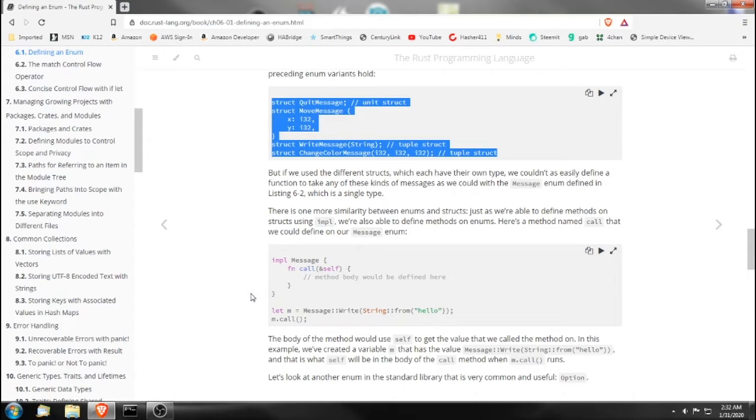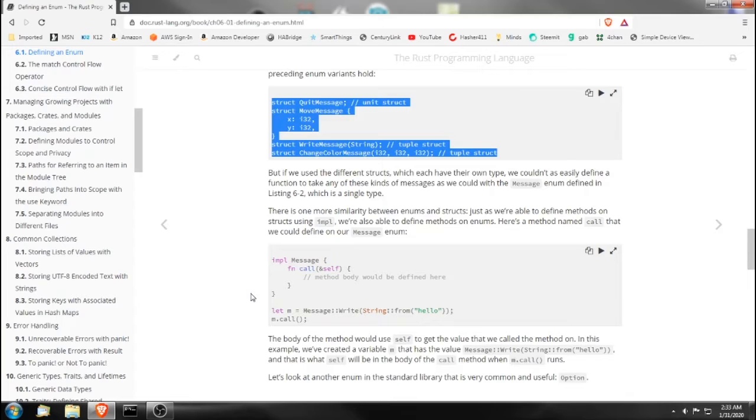But if we used different structs, which each have their own type, we couldn't as easily define a function to take any of these kinds of messages as we could with the Message enum defined in Listing 6-2, which is a single type.